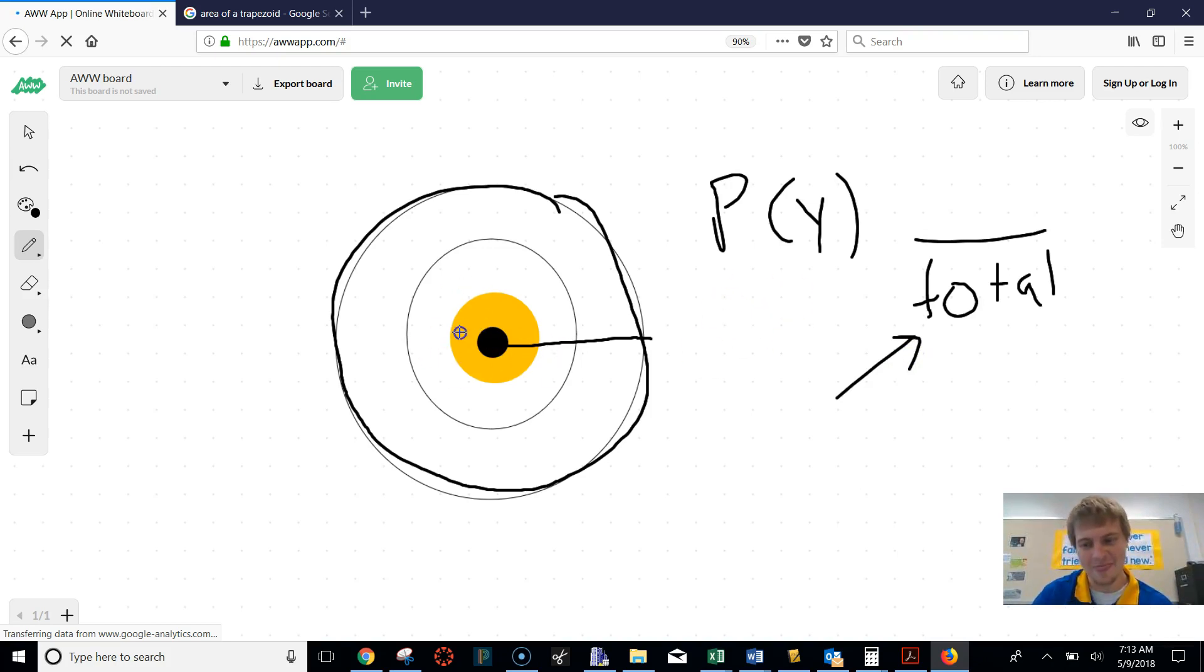The hard part is just getting this yellow area. And the yellow area is tough because Google will not tell you how to find the area of a donut. Because this is what you need to find. You need to find the area of the donut. So the hint is, think about how you'd create a donut if you couldn't already make it with that hole in the center. So just think about if you had to make a donut, you couldn't put a hole in the center, how could you force that to happen? And then how would that look like in math terms? Like if you took out the center, what kind of operation would that be? So if you're thinking about this question, again, I would start it the exact same way you've always done. Find your total. And then after that, think about how you're going to get that success. And when you do that, just find what that probability is approximately. And then you should be good.